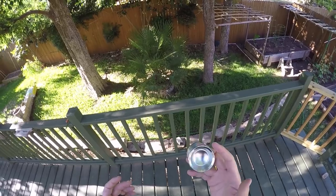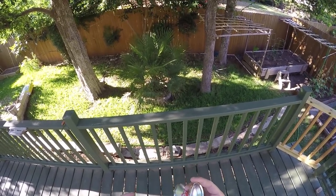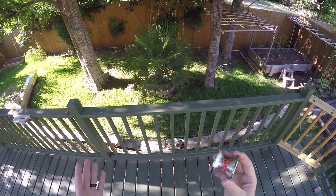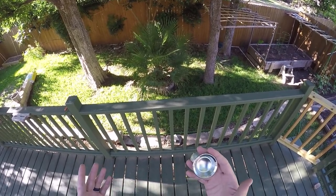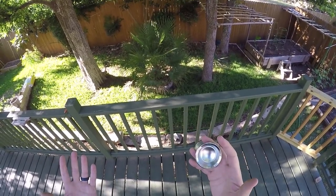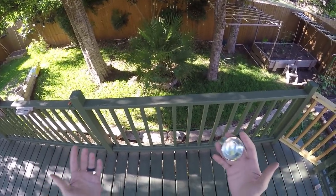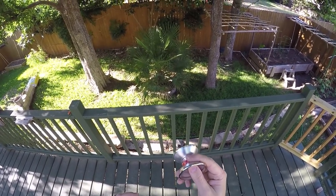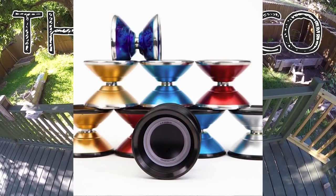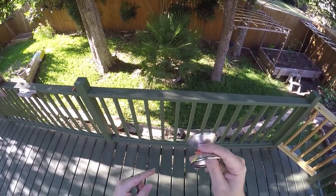So overall, when I factor in how much I enjoy playing with this yo-yo compared to how much I dislike looking at it, the lesson for me is to stay away from mystery boxes. Clearly the look and feel is very important to me, and this was a huge turnoff from the moment I opened the box. Had I gotten one of the solid blues, blacks, reds, or even that beautiful splash I've seen, I would have been a lot happier. But that's not Yo-Yo Factory's fault, and that's not Yo-Yo Expert's fault — that's my fault for having an opinion. Interestingly, in Yo-Yo Factory's Instagram marketing images for the upcoming Marco drop, this color combination isn't among the yo-yos pictured.